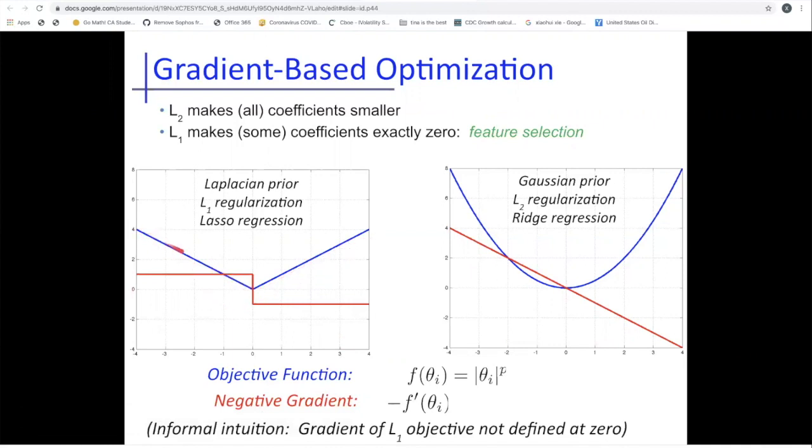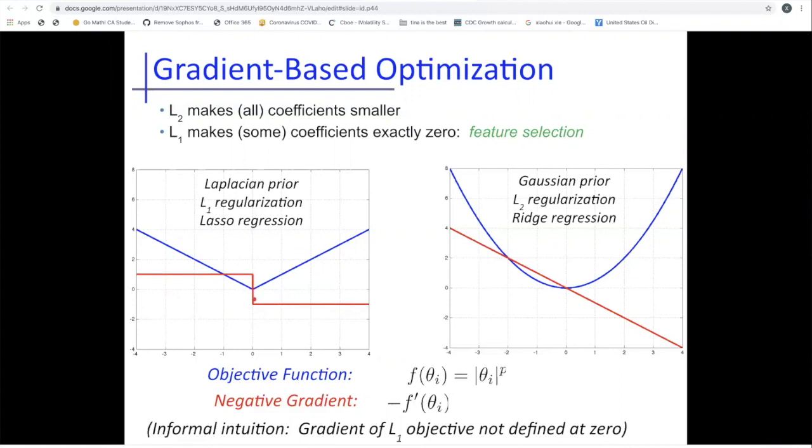You can see that on the negative side it follows this line, and on the positive side it follows this line. At the origin, the function is not differentiable. As a result, the gradient will be exactly constant one, sorry, this is the negative of the gradient here. The negative of the gradient will be positive 1 along the left side and negative 1 on the right side. So that plot in the red lines is the negative of the gradient. You can see it will be a constant function. At the origin, the gradient is not defined, it can be 1 or -1.